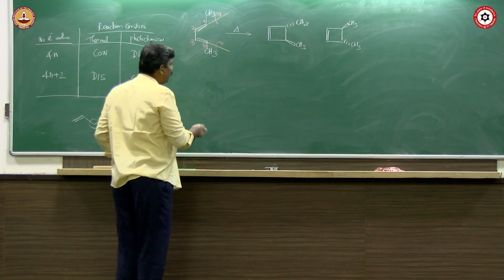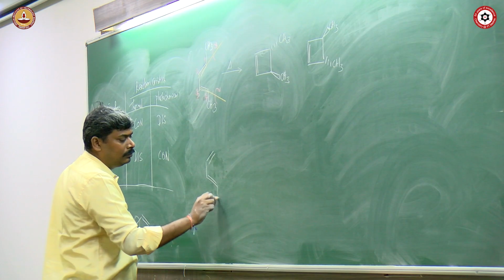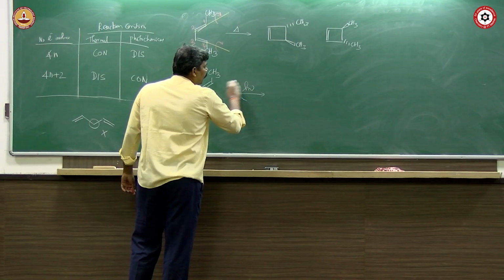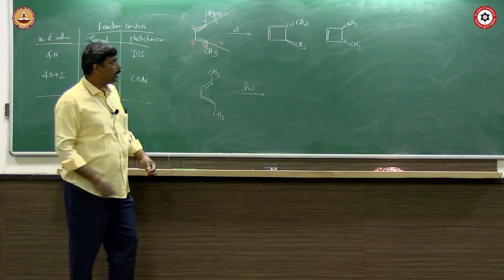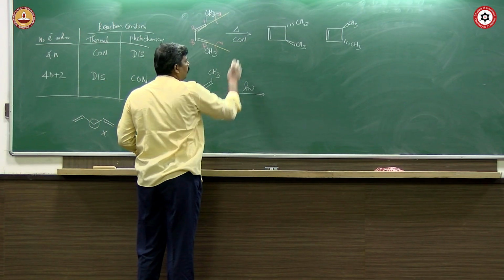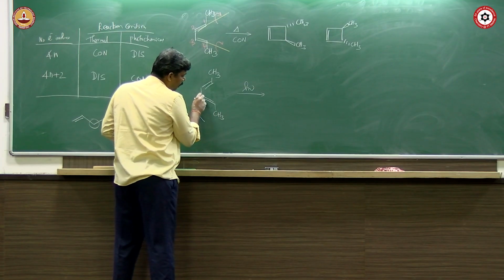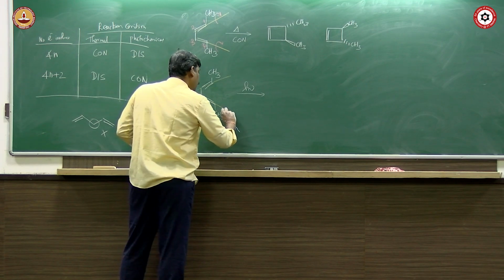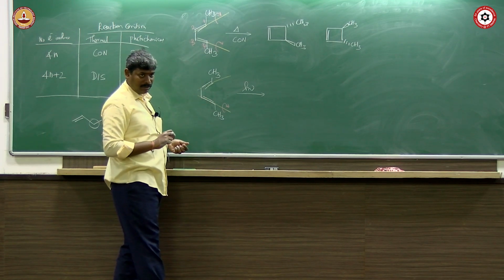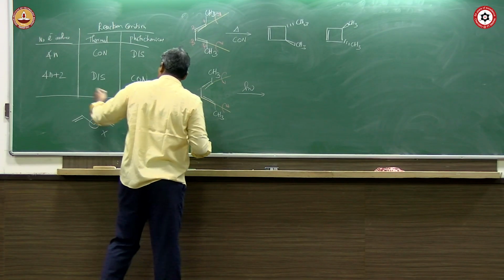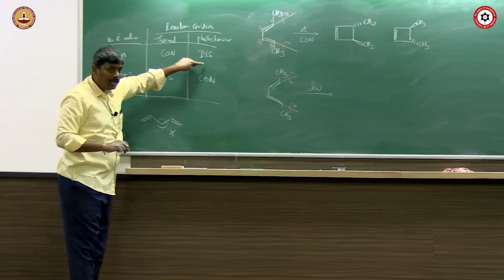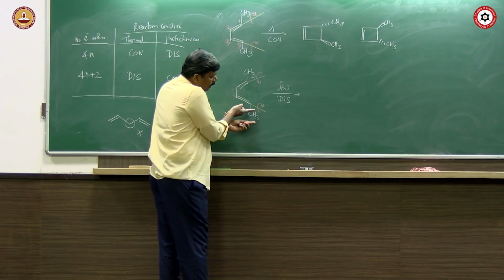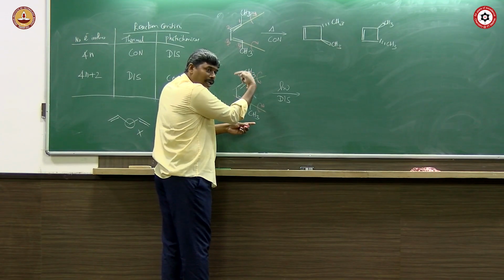All right. Now the same thing under photochemical condition, what am I supposed to do here? Once again, remember this is the bond which you are going to look at. That is the axis. So this is going to be clockwise in one direction, anti-clockwise in the other direction, because based on the selection rule, I have a 4n system. Photochemical, I choose a disrotation. So disrotation means that at one end I do a clockwise, at the other end I do an anti-clockwise.